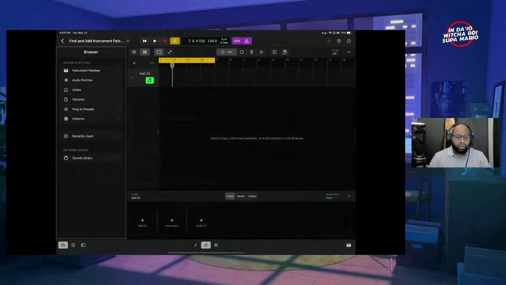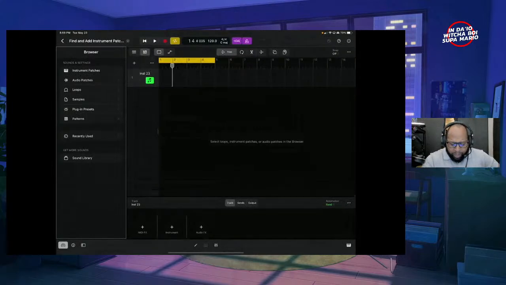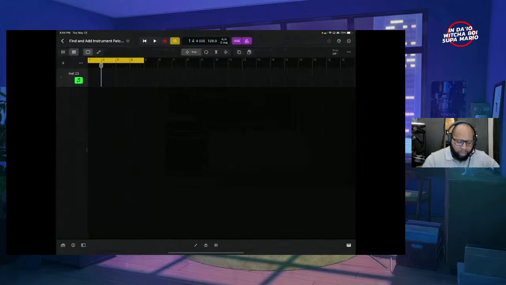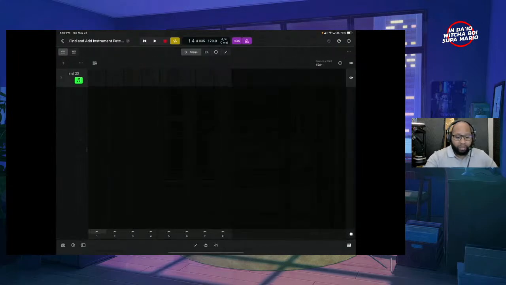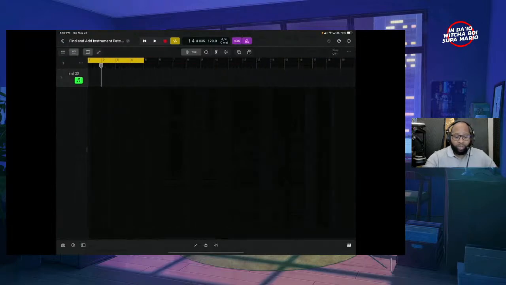Now, this is the main session right here. It's pretty straightforward, especially with the tutorial and everything. This is going to be pretty much the layout. This is your timeline layout here. This is that live loop grid, as they call it, for recording everything in cells right here. Or if you want to do it the traditional way, linear wise, you'll choose this icon right here at the top left corner. You have an automation lane that they give you, which is pretty cool. Or you can go back to the pattern block or automation lane right there at the top left corner.